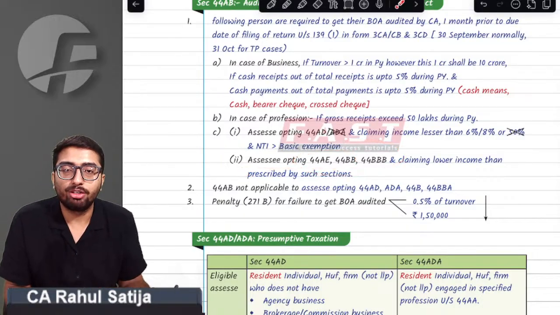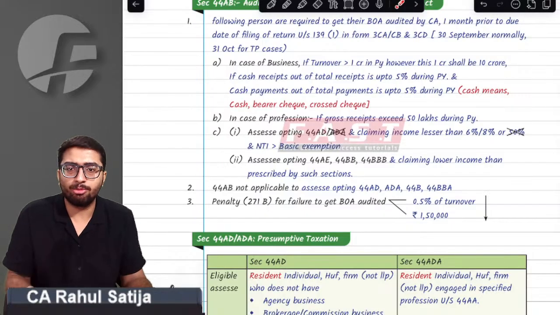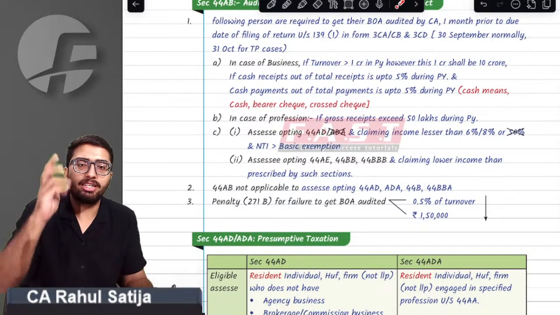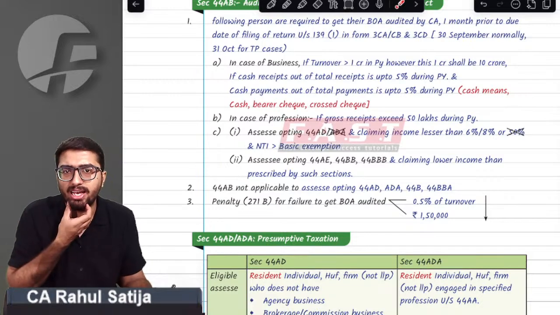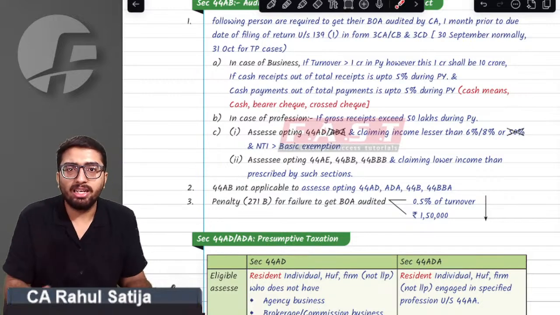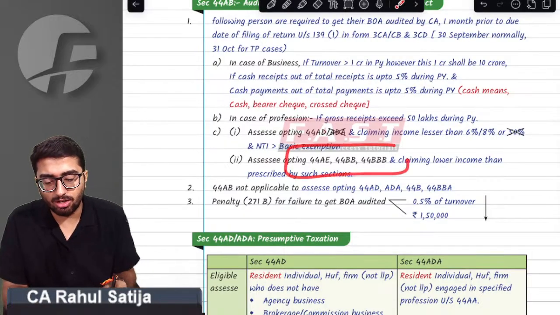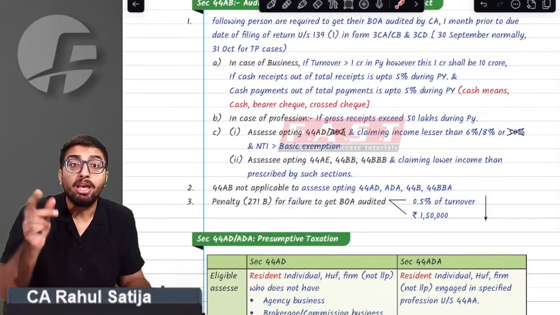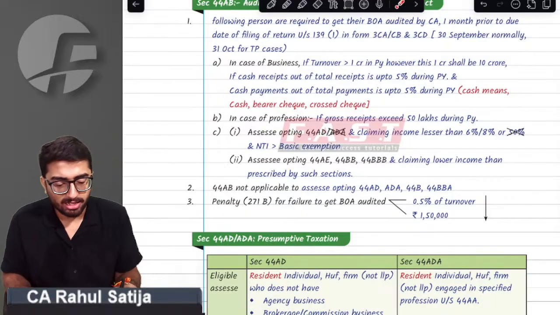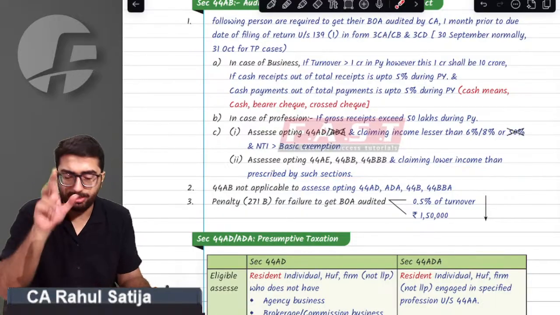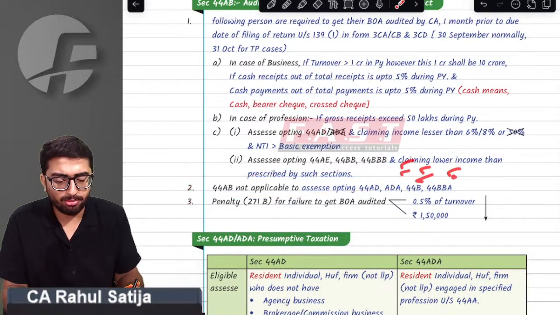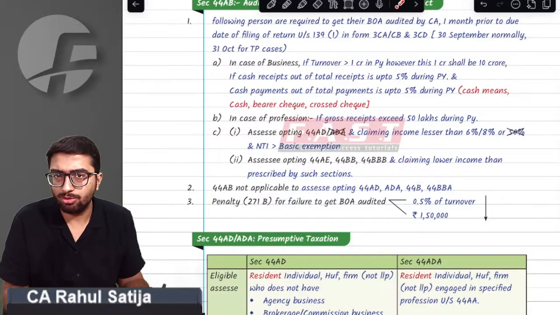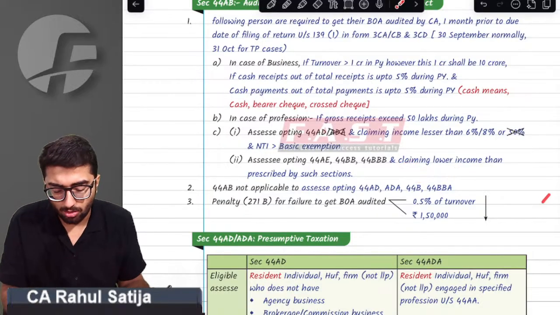If any assessee is referred under section 44AE, that is the transporter, 44BB, that is a person who is giving plant and machinery in India for rent, or 44BBB, in case somebody has undertaken any turnkey project. In all these three cases, sir, you are required to declare a certain percentage of income. If you intend to declare lower than that, then you have to get your books of accounts audited also. If somebody is opting for 44ADA, BB, BBA, they are not required to maintain books of accounts. They are not required to get them audited.